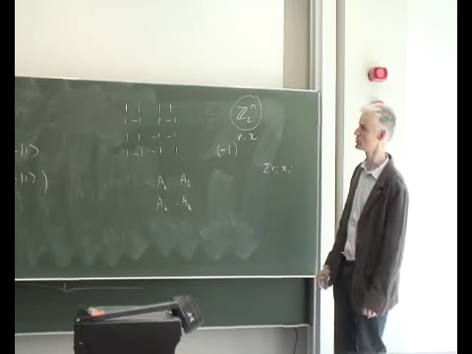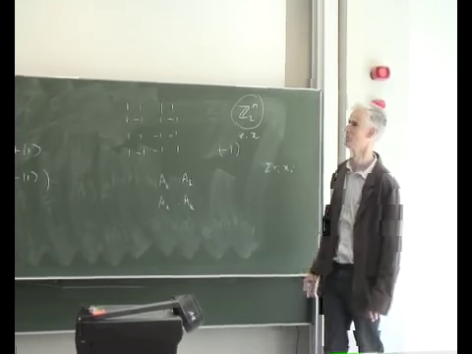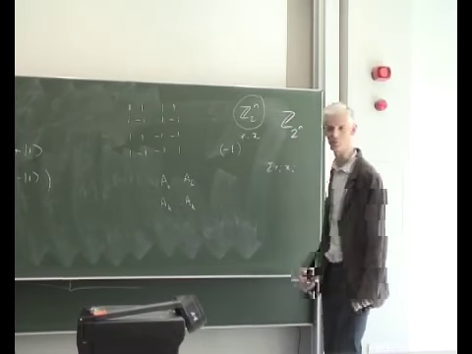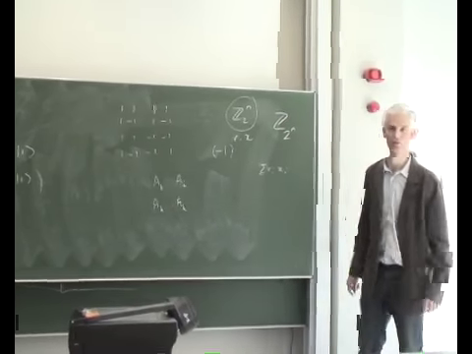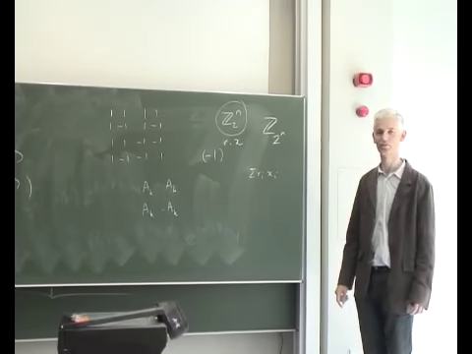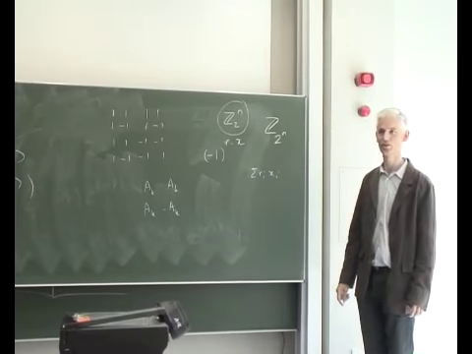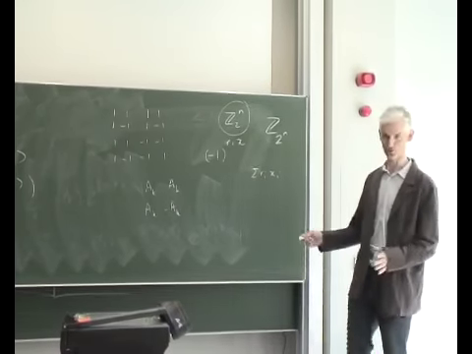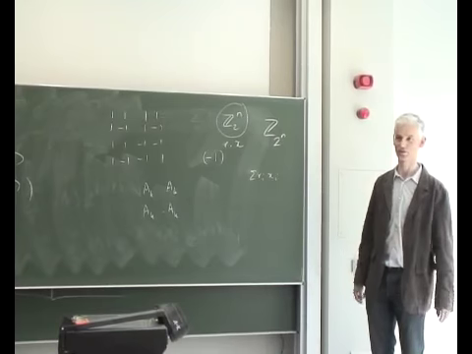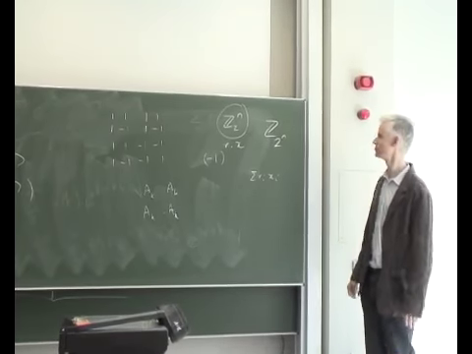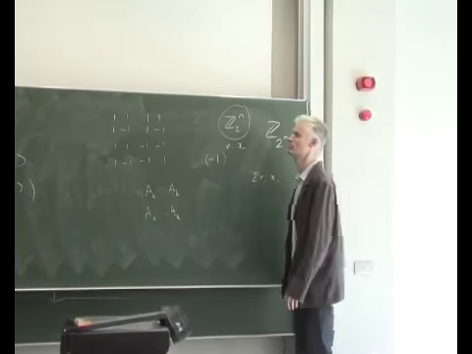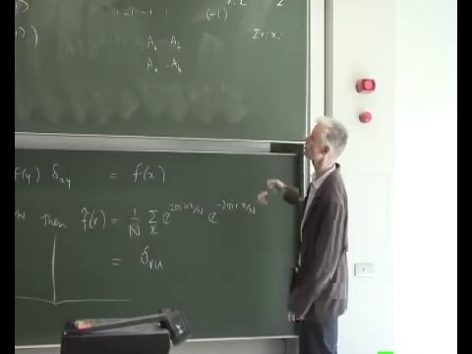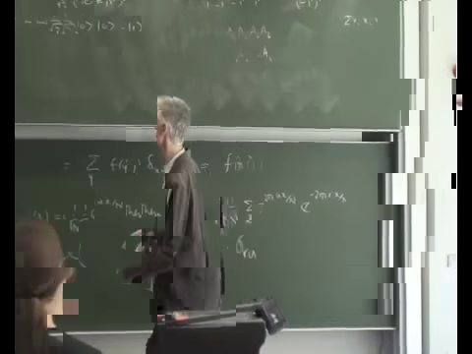Shor's achievement is to observe also that the Fourier transform in the group Z2 to the n, which is just a cyclic group mod 2 to the n, could also be done surprisingly simply. Even that is not absolutely a bolt from the blue, because there is something called the fast Fourier transform, which is a sort of clever way of making use of the fact that you have a group of size 2 to the n.